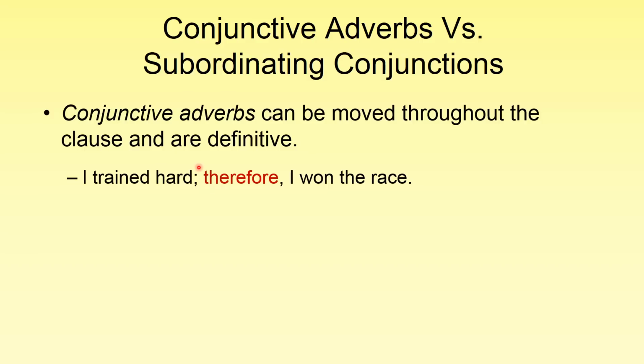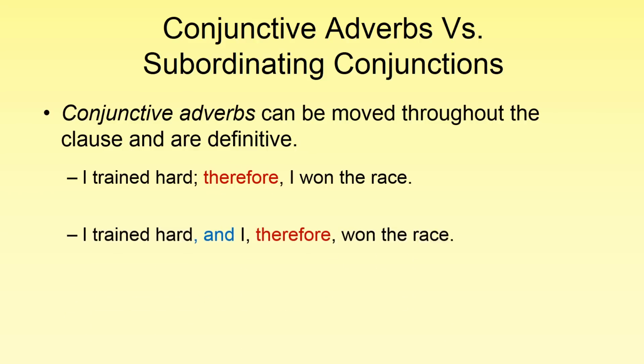The semicolon is doing the same thing. If we take out therefore and this comma, we would have I trained hard; I won the race. That is perfectly fine if you review what we just looked at with regard to semicolons. So remember that these two are just doing their regular job in this sentence because this one is preventing a comma splice. And this one is separating an introductory fragment from our independent clause in this second part of the sentence. So remember that this can be moved around because it is one of those introductory fragments, and that's why we have the comma.